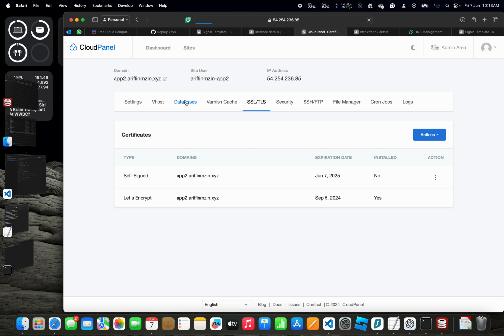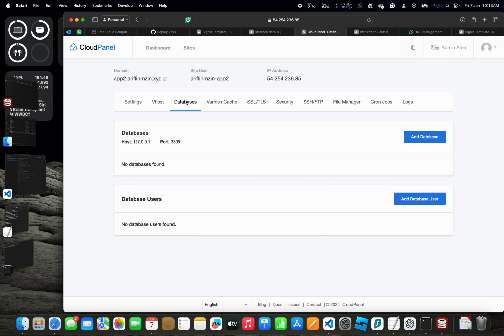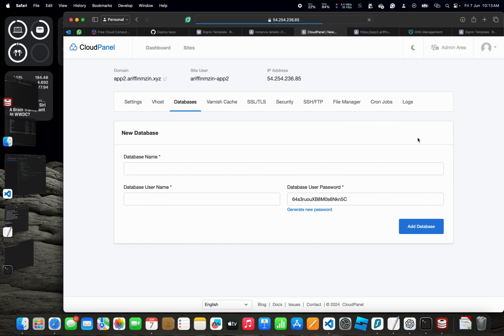Okay, and then we need to set up the database. App2, this one I make it similar, and then again make sure you keep it safely.